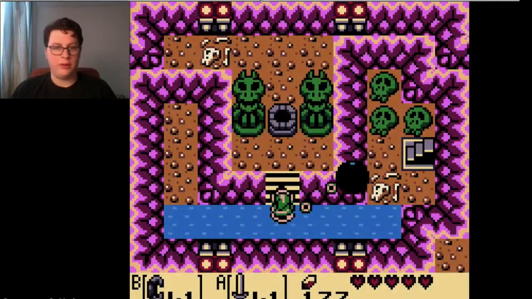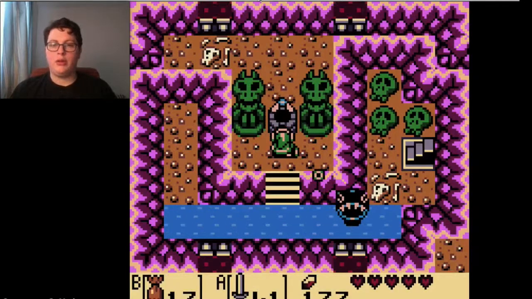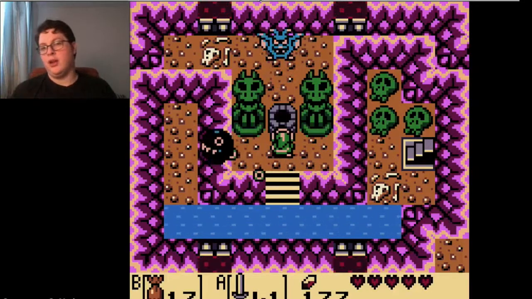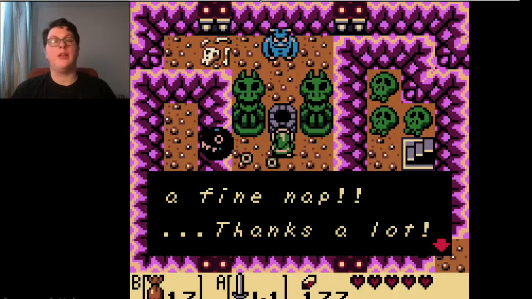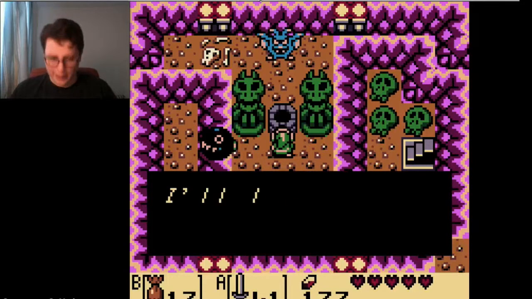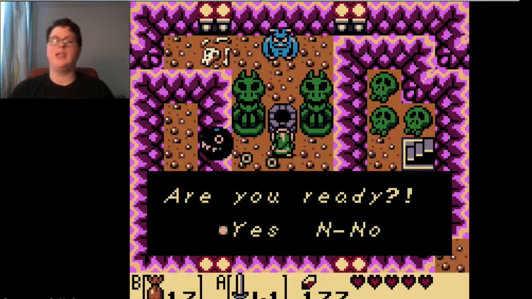What you do here, there's a few of these scattered across the map. You put sprinkle powder on it. This guy will appear. "Hey kid, you woke me up from a fine nap." I know the feeling. It sucks. Thanks a lot. "But now I'll get my revenge. Are you ready? I'll let you carry more magic powder. Hee hee. Are you ready?" Yes.